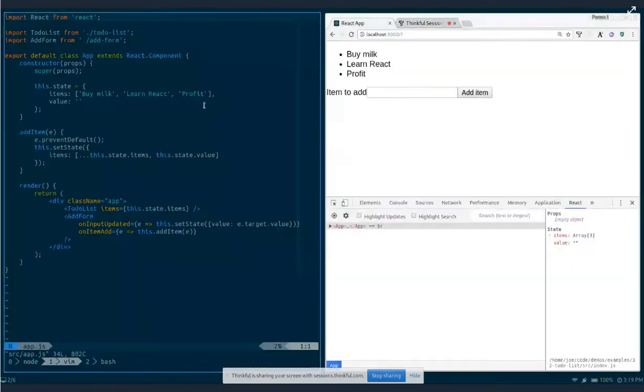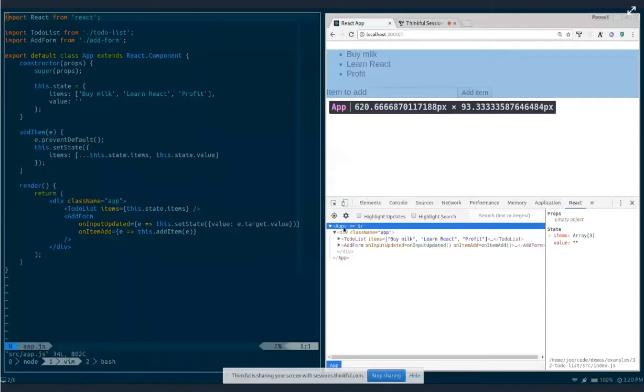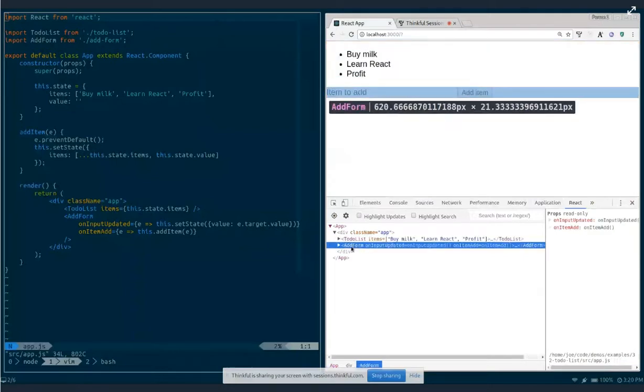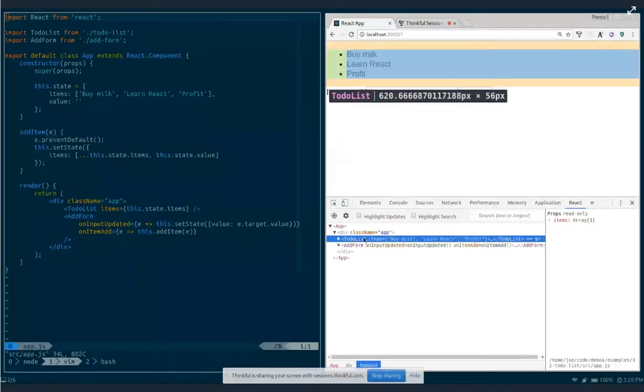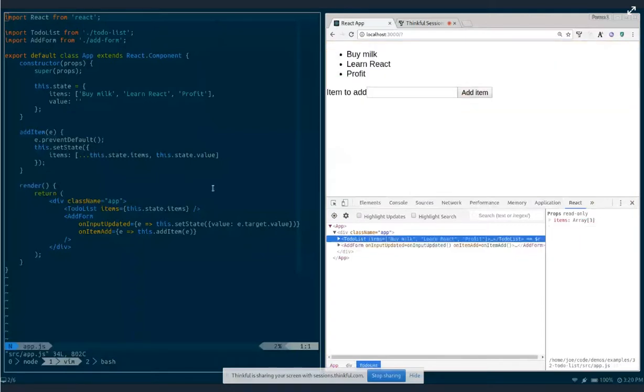So yeah, we've got this version where now rather than just a single component, we've got separate components for each of our parts. So if I have a look at my kind of hierarchy, we've got this app component, which renders my to-do list component, and it also renders my add form component. So the to-do list is rendering the list up here, the add form's rendering the items down here. And we sort of have direct communication in two directions here. So our state still lives at our top-level app component, which allows it to be updated by this and to pass the information down to this.